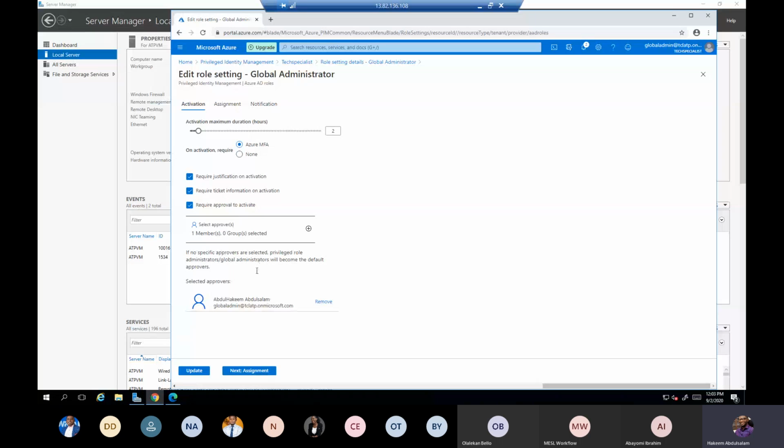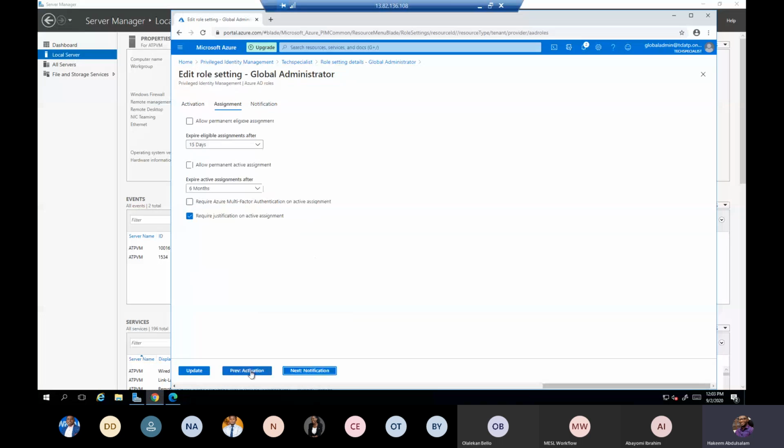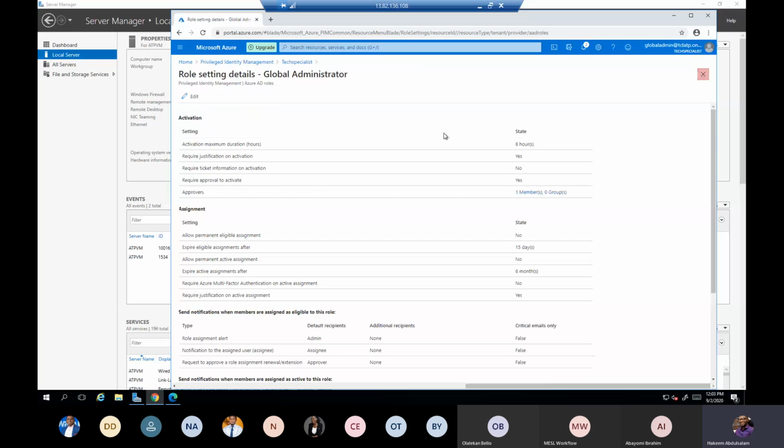Then you go to the assignment, what you want to do. Because I've selected approver, it's telling me who do I want to select as the approver. It can be more than one person. Then I go to my assignment, what do I want to do? Do I want this person to be permanently eligible, that anytime they need it, they will activate it? Or I just want this eligibility to be for a certain period, which is here? Or do I want it to be active and probably expire at some point? So these are all the settings that I'm allowed to make.